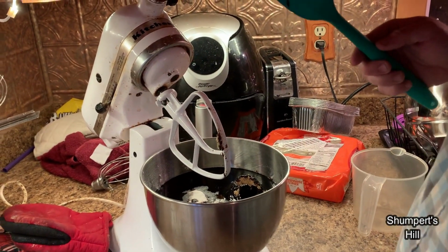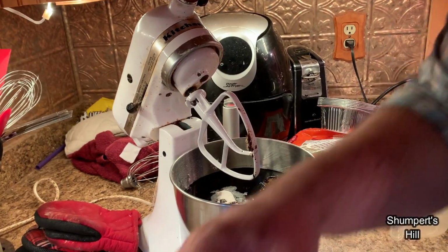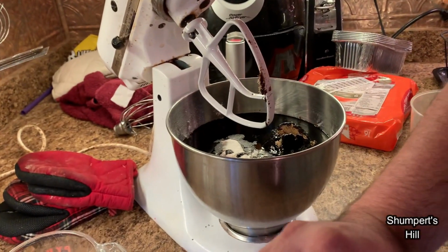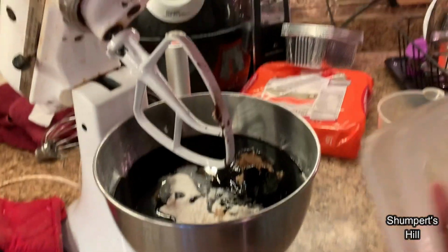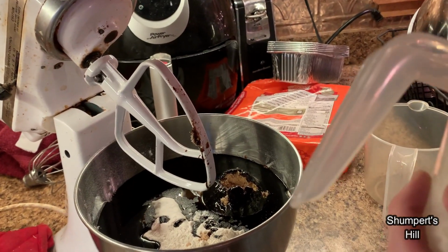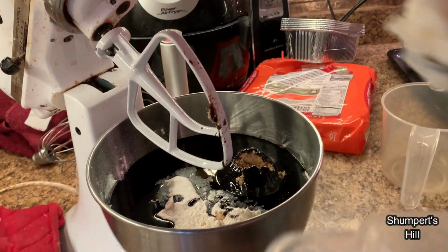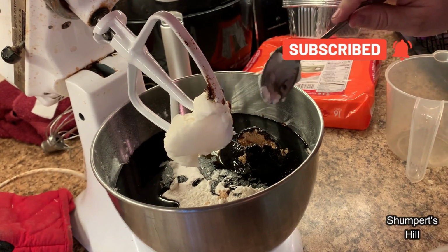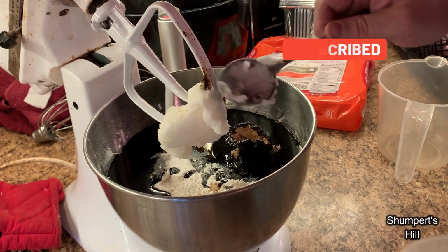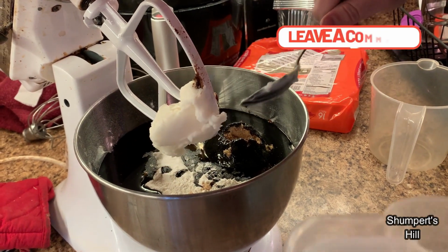All right, and 1/3 of a cup of shortening. I just got regular old vegetable shortening in here. I had to make a late night Piggly Wiggly run. Yes, we have a Piggly Wiggly. If you know what it is, type Piggly Wiggly in the comments.